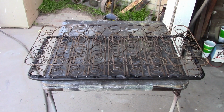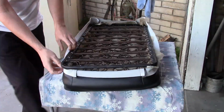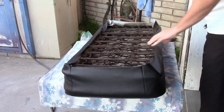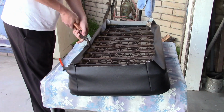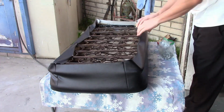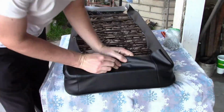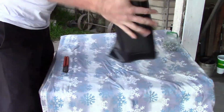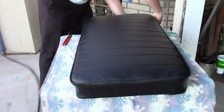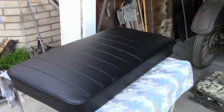And now, time to assemble it for a trial fitting. Okay, it's installed, kind of just thrown on, just to make sure it works. So next we'll take it back off and install the buttons.